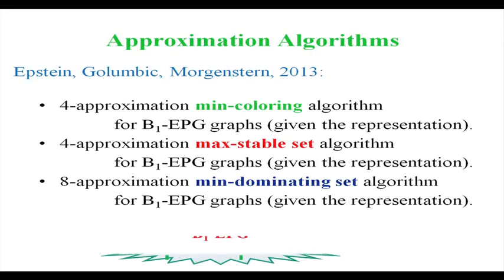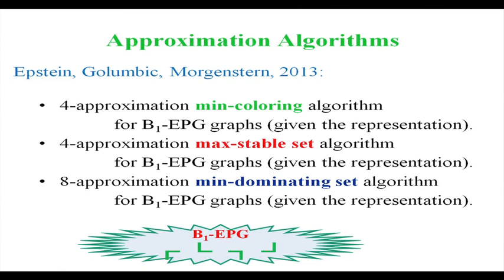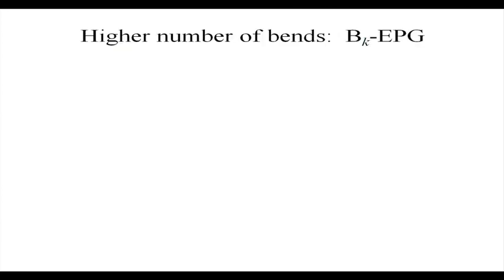So back to our results. That's what we know about B1 EPG for these problems. Well, we also, of course, introduced the class BK EPG for any k, and you might ask, what about the higher numbers of bends? What is known there? And here, there's a lot of room for future research.